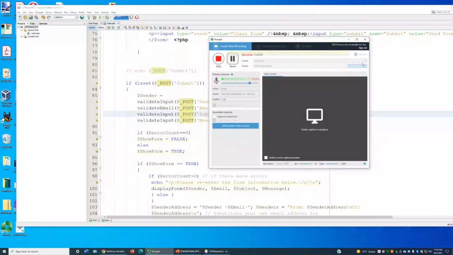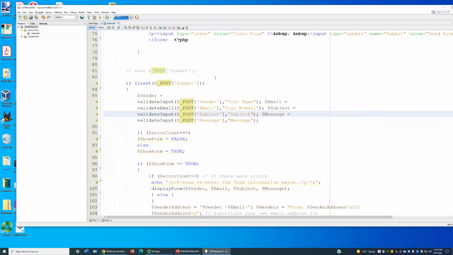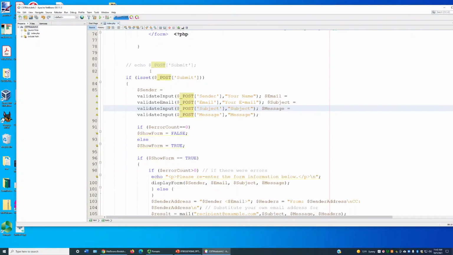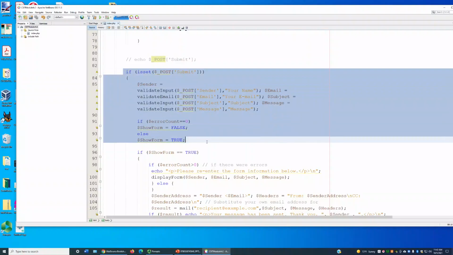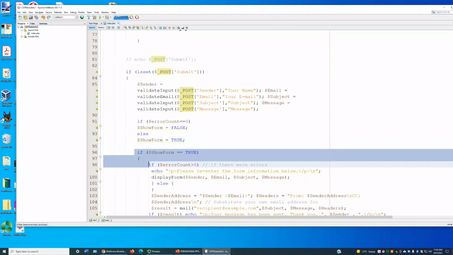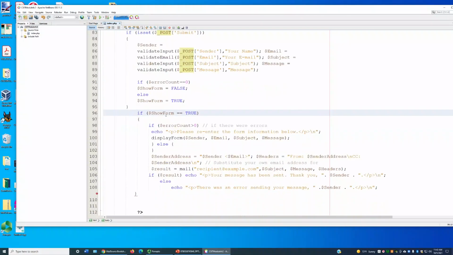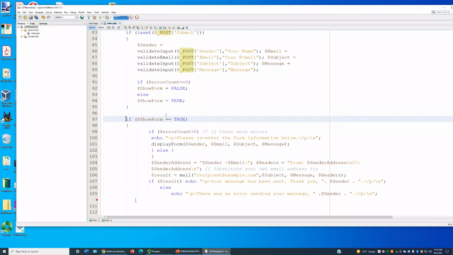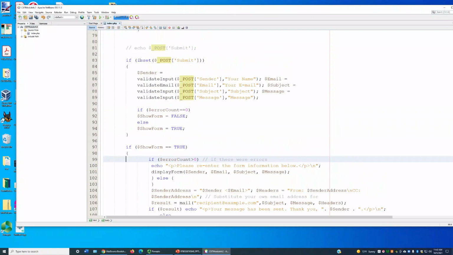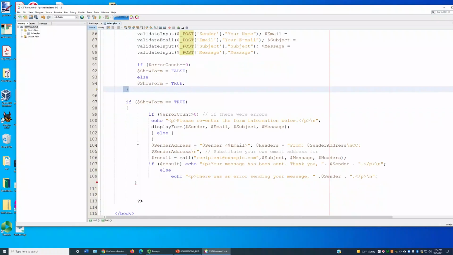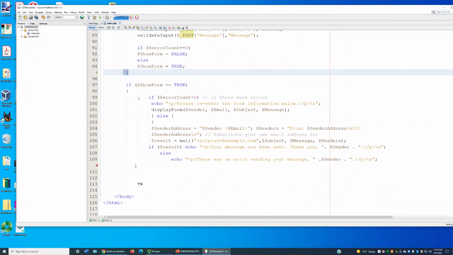Pause for a second. Okay, well, I'm sure some of you guys would have made this error, but it looks like I goofed up. This if statement should be standalone, and then this if statement goes in. So we've got to actually close this guy right here. That's where I messed up. And then that allows us to show the form now, because duh, we didn't close the if statement. So nothing was happening for the form showing.